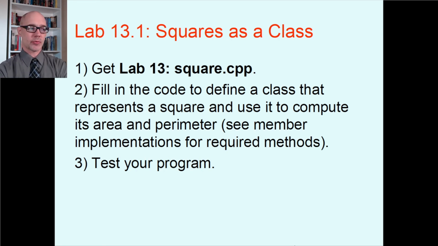If you're one of my students, the next thing that would happen is we'd get together for the first lab in chapter 13. It's called the Square as a Class lab. We have some starter code in square.cpp for a class to represent squares, obviously. We're going to fill in the code to define this class representing a square and use one of those objects that automatically computes its own area and perimeter. The code file is going to be a little bit bigger than before. We'll have to read the whole code file to get the function prototypes synced up with the function implementations, but hopefully that should be pretty clear.